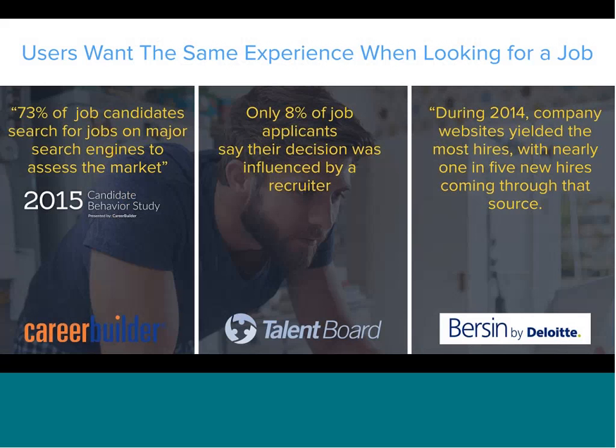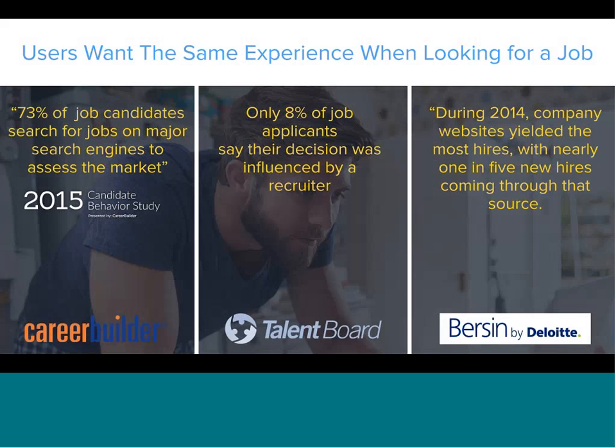And as much as we say that the user experiences that most people have all day, every day in their normal lives are awesome and optimized and work really, really well, and that the experience that we get on most career sites doesn't really live up to those consumer expectations, we now see a steady stream of data that shows from multiple sources that people who are looking for work, who are the users of your career site, the visitors that you want to attract to your career sites, they expect more, right?